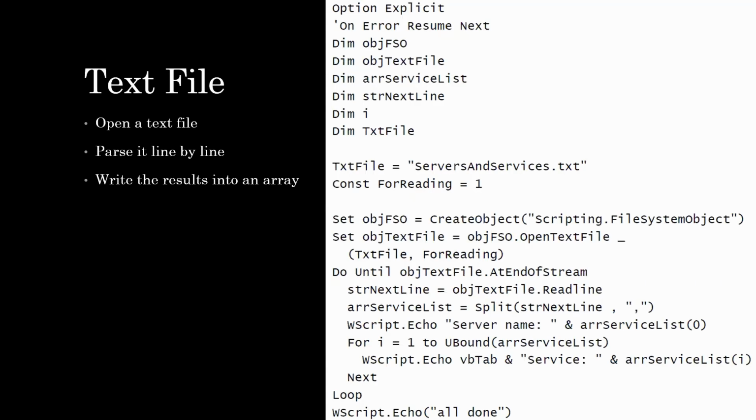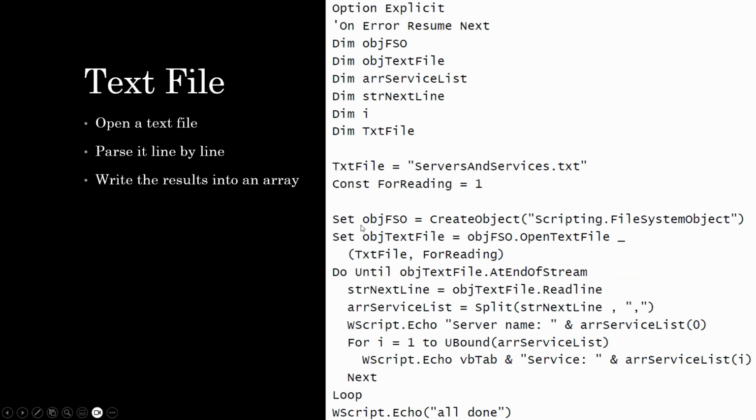If we want to read a text file, first we're going to have to open it, then we parse it, and then we write our results into an array, and then we close our file. So let's take a look at this. Here I've got some variable names. I've got my text file name assigned to a variable in that reference section, and I have a constant for reading equals 1.